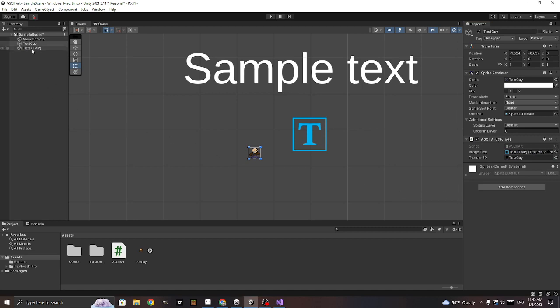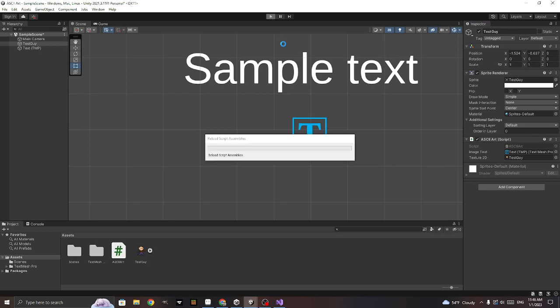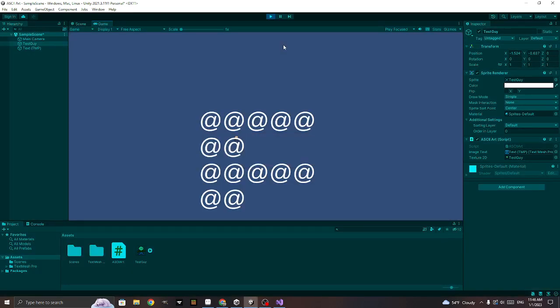Now, if I were to make this more reusable, this would not be a serialized field. I would actually create this dynamically and do it that way. All right, so let's play and see what happens. We might get errors, we might get nothing, we might get... All right, let's pause this.